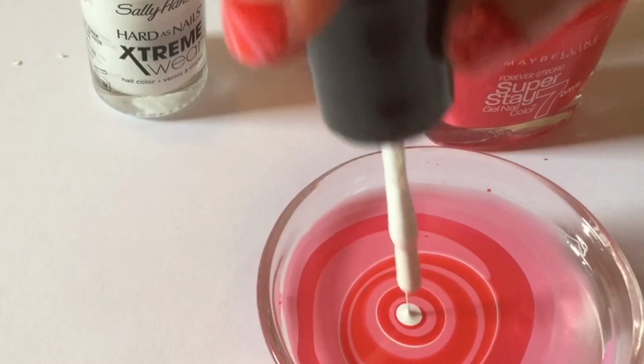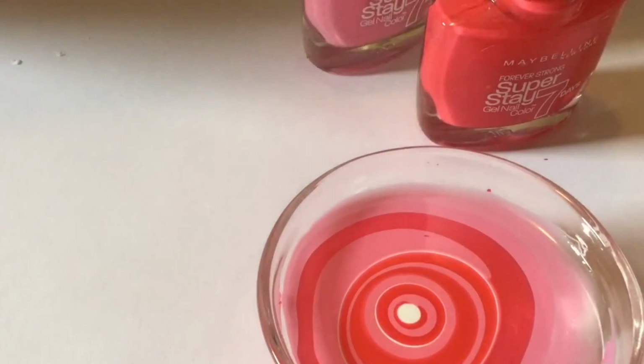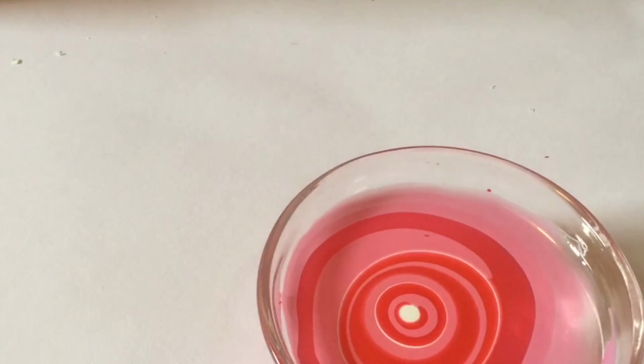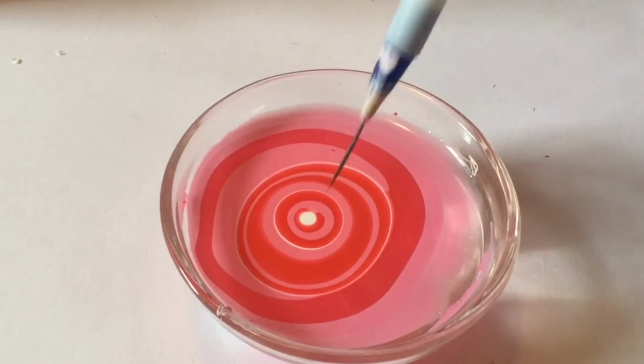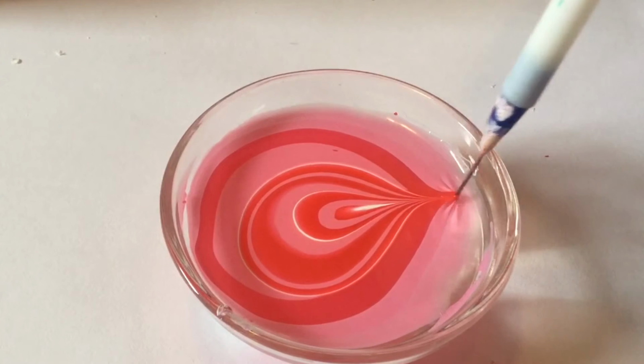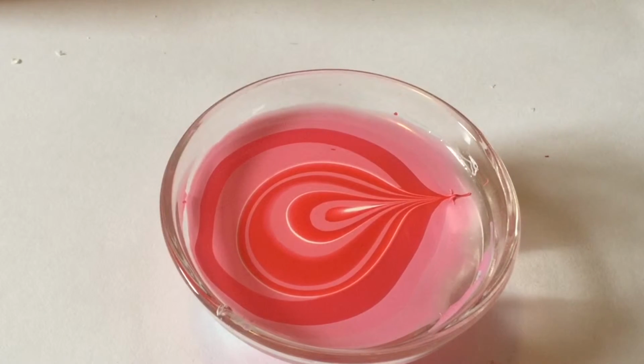And if you're new at water marbling, you need to use room temperature water for this step. So I just use the bottled water that I drink out of that hasn't been in the fridge. It's not filtered or anything, it's just tap water that I haven't put in the fridge basically.